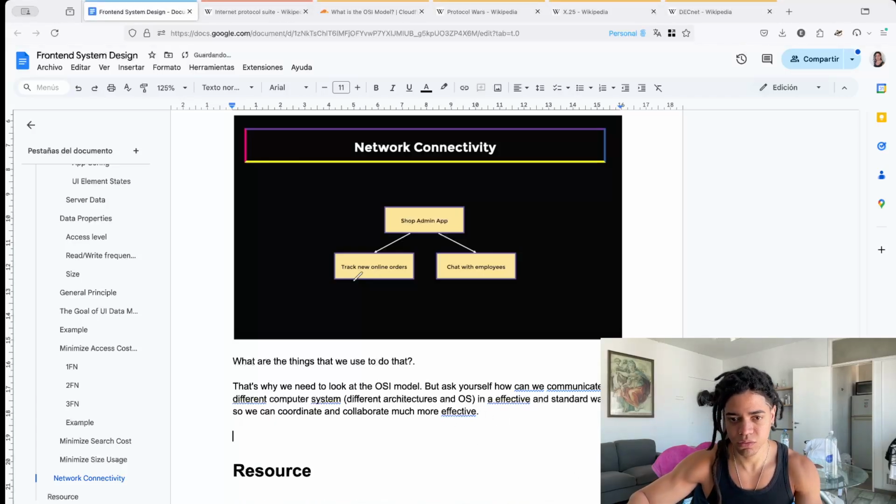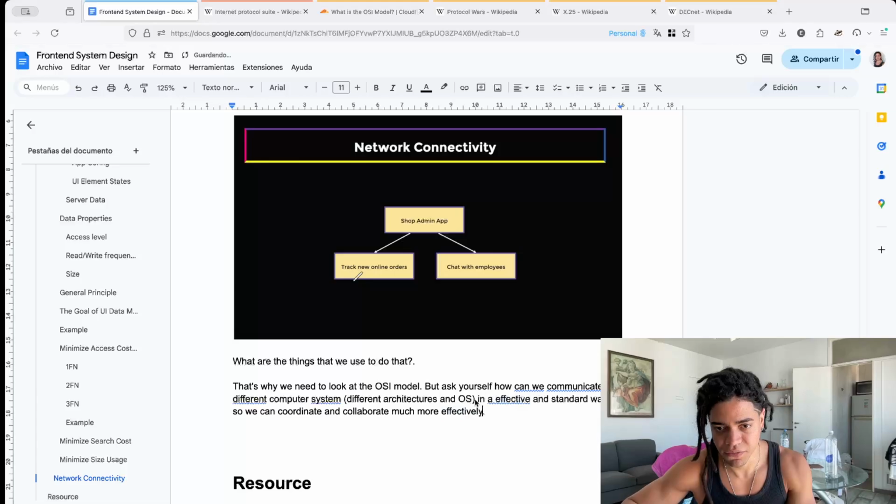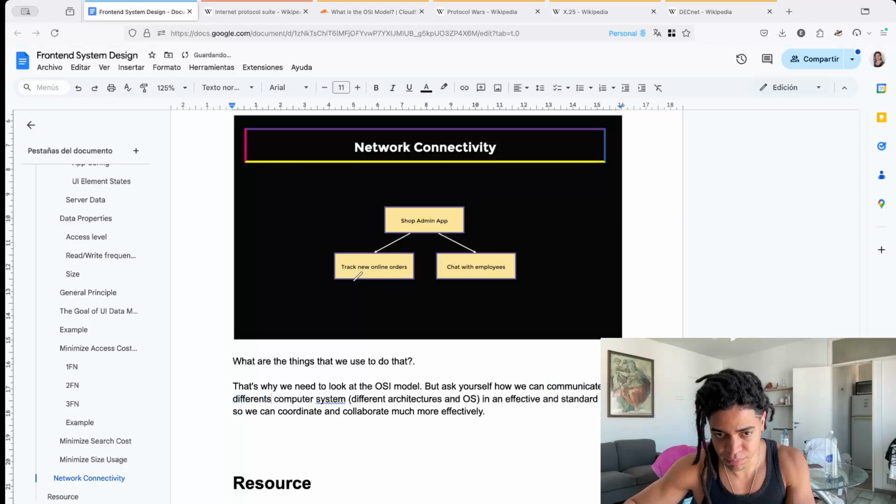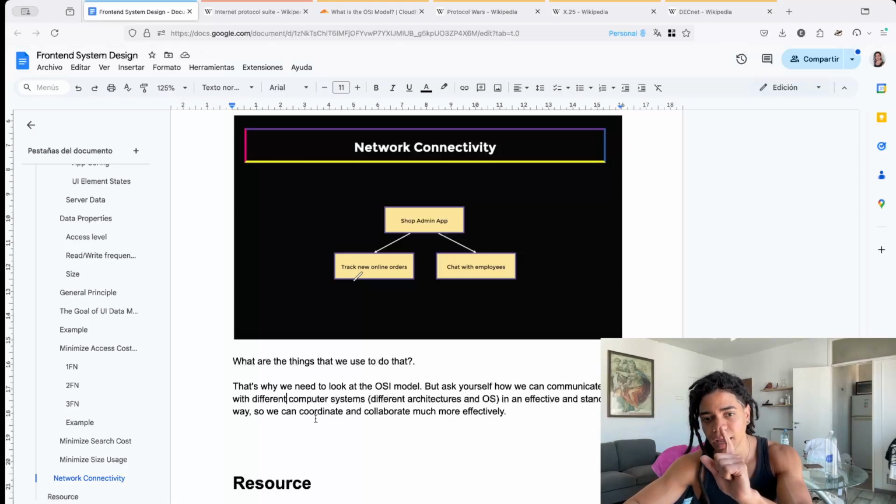How can we communicate with different computer systems in an effective and standard way, so we can coordinate and collaborate much more effectively?